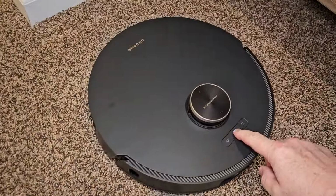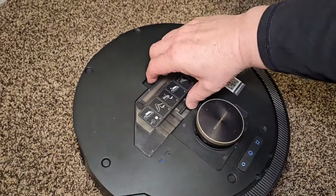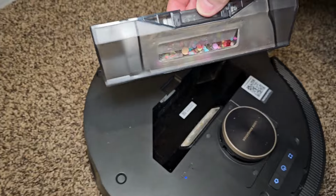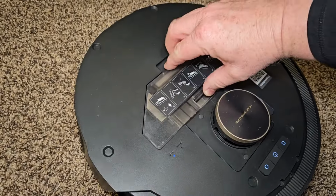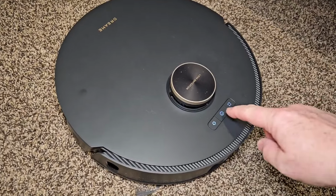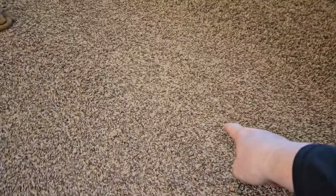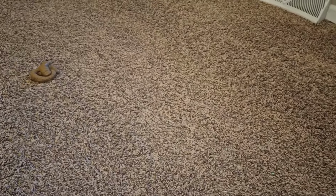Okay, let's pause it. Paused. Let's just see all the dirt and debris in there. Oh yeah, this thing's doing a really good job. Wow. All right, then just hit this again, it starts. Proceed with cleaning task. So it did leave a few pieces of confetti, but if I had this on where it was doing 2 passes, it would get it.